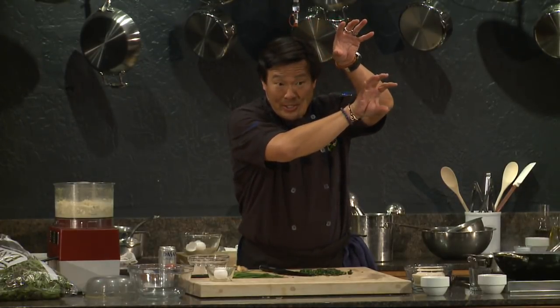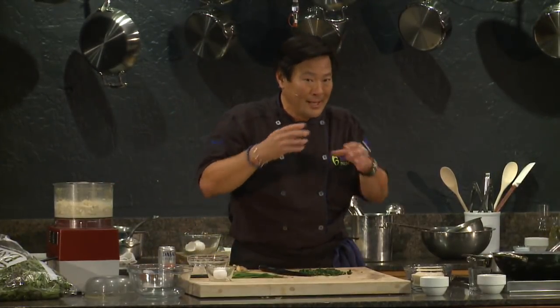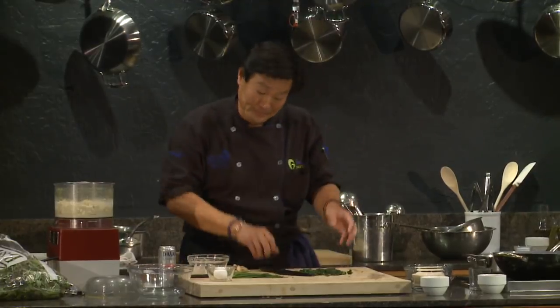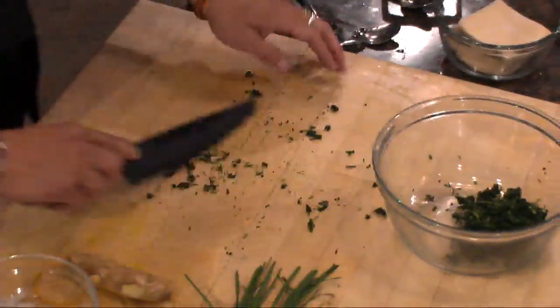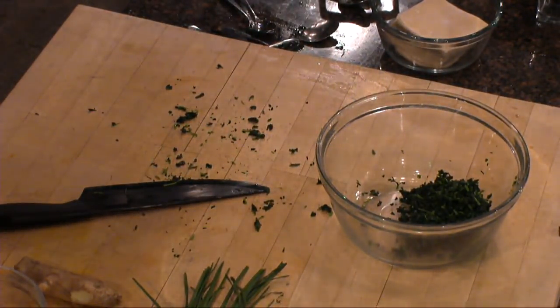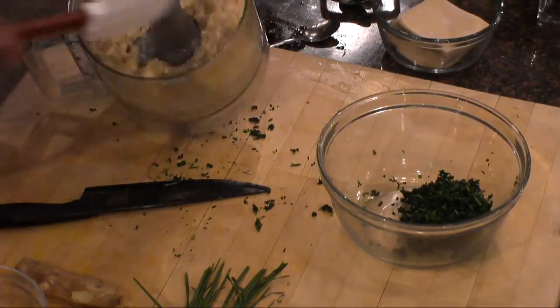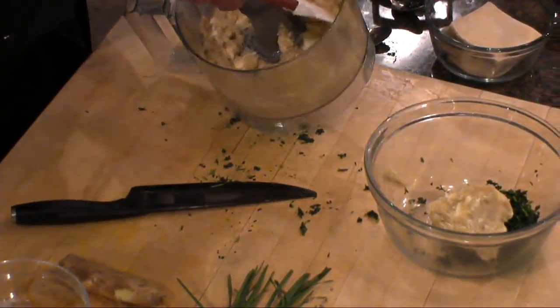Everyone knows spinach, talk to Popeye, right? And then arugula is just a delicious, bitter vegetable, which intuitively means it's good for you, right? It's nature. If it's bitter, it's good for you, period. All right, so here we have super dry. And we're basically going to take then 50-50 of this mousse, okay?